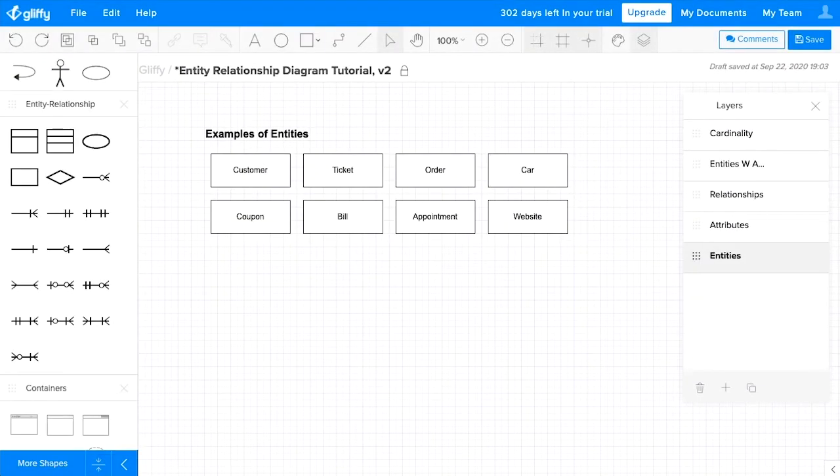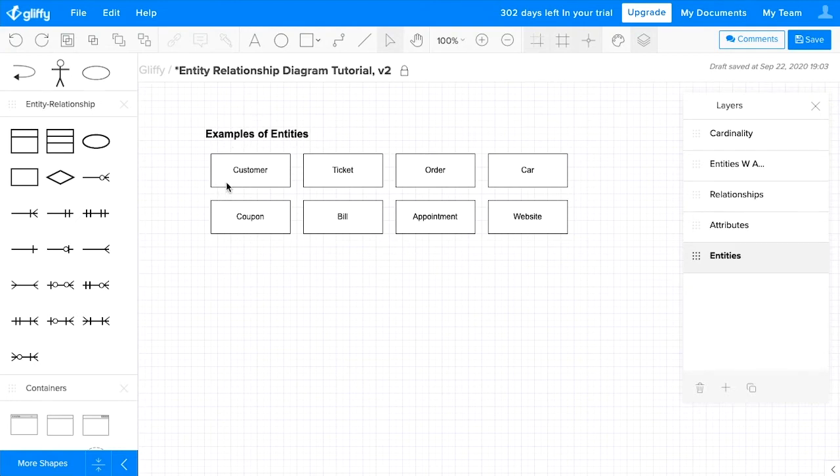This is a quick explainer of how to read entity relationship diagrams. The first thing to know is an entity relationship diagram consists of entities, attributes, relationships, and then there are different ways of depicting those relationships. That's referred to as cardinality, and those are the lines that will connect these in an entity relationship diagram.